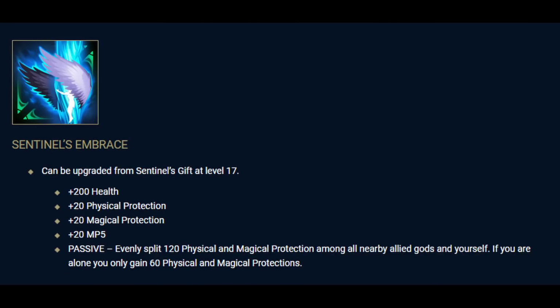which comes with a good amount of base stats and also with a passive that gives you 120 physical and magical protection to evenly split among all nearby allied guards and yourself. On your own you get 60, with one teammate you get 60 each, then you get 40 each with 3 and so on. This felt like one of the strongest options.